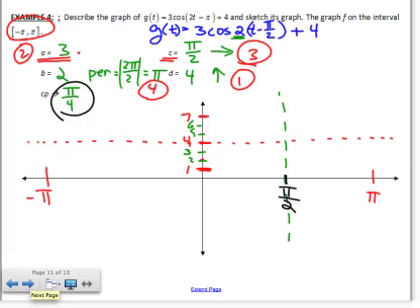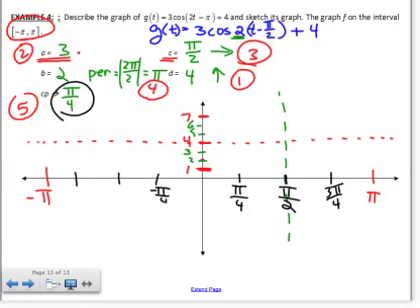Okay, so I need to have a critical point every pi over 4 units from where we're starting. So pi over 2 minus pi over 4 is pi over 4. So that would put me pi over 4 is a critical point, which may not be true every time. Depends on what your shift is. And then adding pi over 4 to that puts me at 3 pi over 4. I can do that addition now. And then I'm going to come over here and mark these off. I can tell by what happened over there what my scale is, and I can see that this is going to be negative pi over 4, negative pi over 2, negative 3 pi over 4, and negative pi.